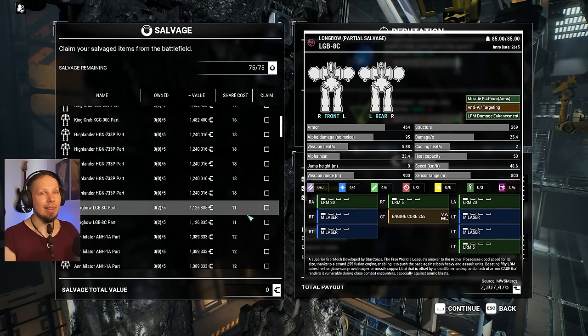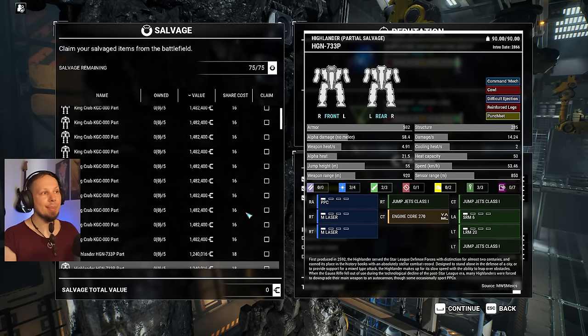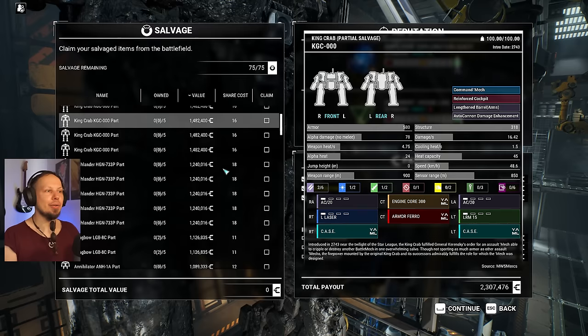LRM damage enhancement. What's the crab getting here? Lengthened barrel, autocannon damage enhancement. Maybe it's a crab. Actually, maybe it's Annihilator.